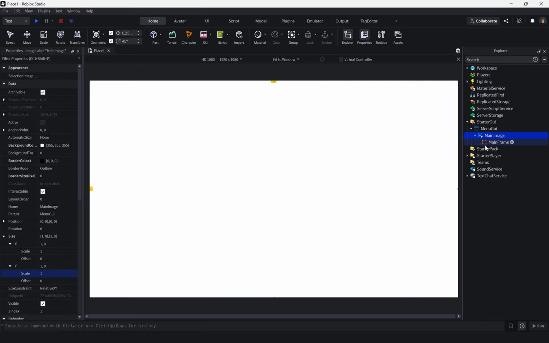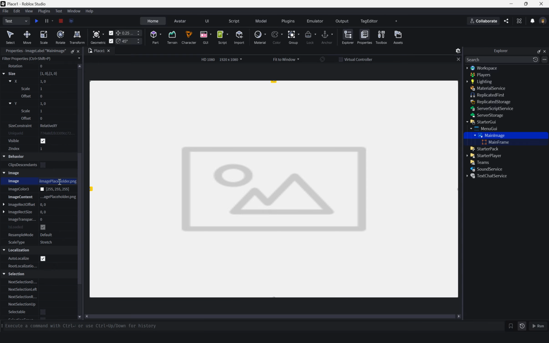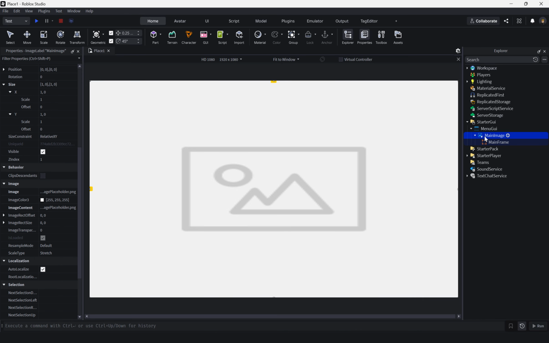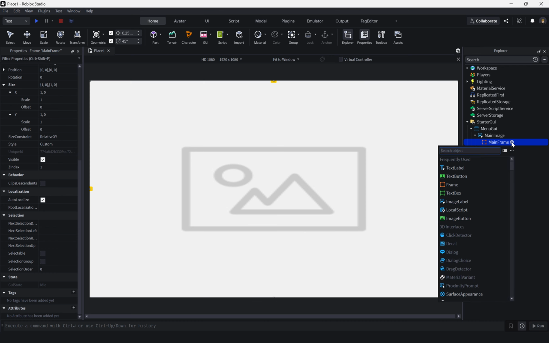So let's say you have a picture, your main frame would be on background transparency. The only reason your main frame is there is for you to adjust it. So let's say your main image has some pictures. Oh, this is not uploaded or saved in Roblox yet, so we're going to have to stick with this one. Let's imagine that a bit. Since we're aiming for a whole background of the menu image, let's say we have some borders right there, and we want to put some buttons on our main frame.